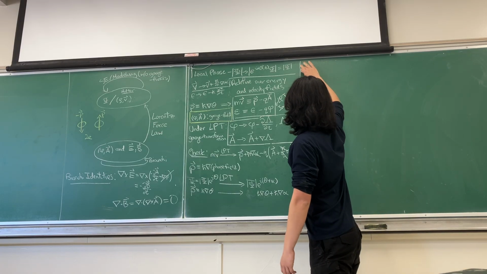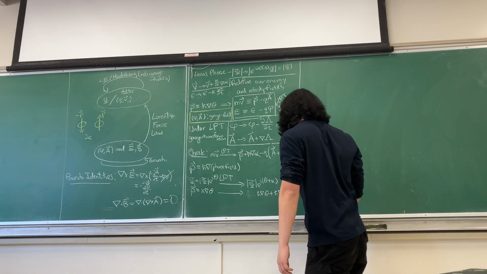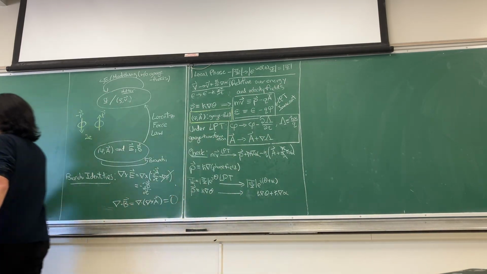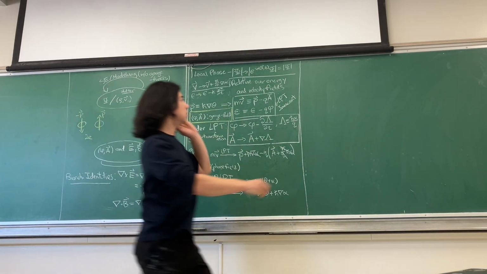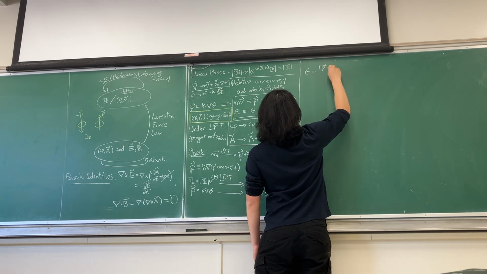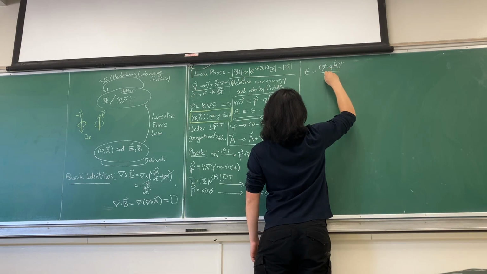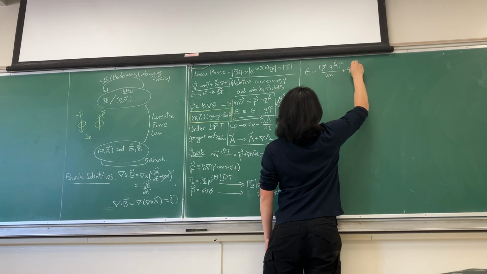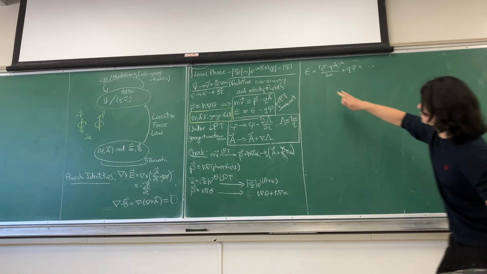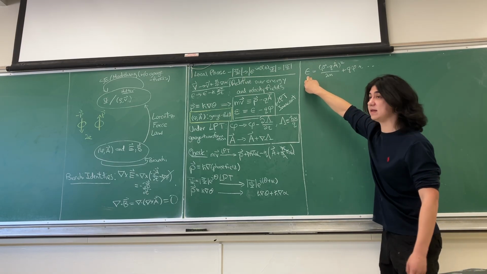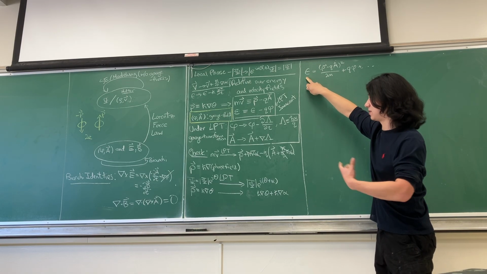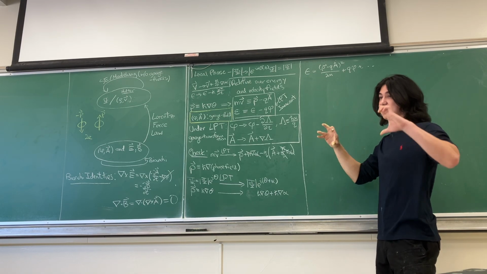I already need the equation back. We wrote previously that epsilon is equal to (p minus qA) quantity squared over 2m, plus q phi, and then plus some other stuff that's unimportant. This is an energy field. If we want to find the energy density, we would just multiply this by rho, because the density times the field is going to give us the density.